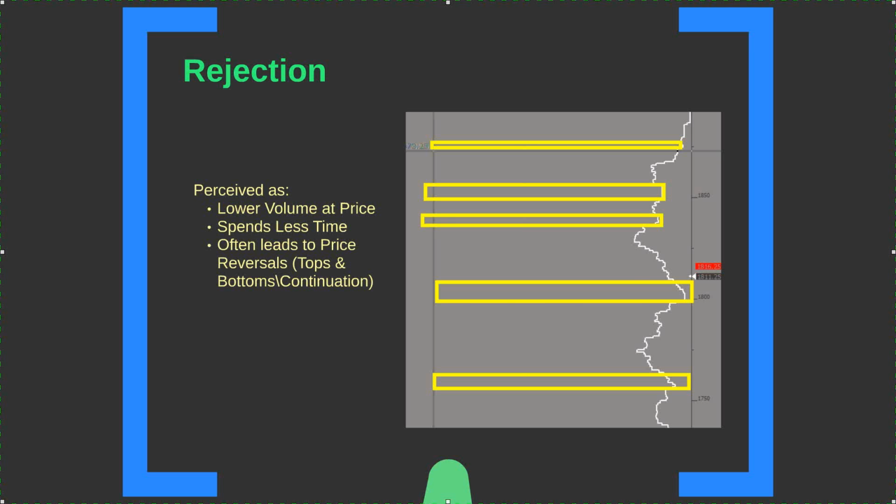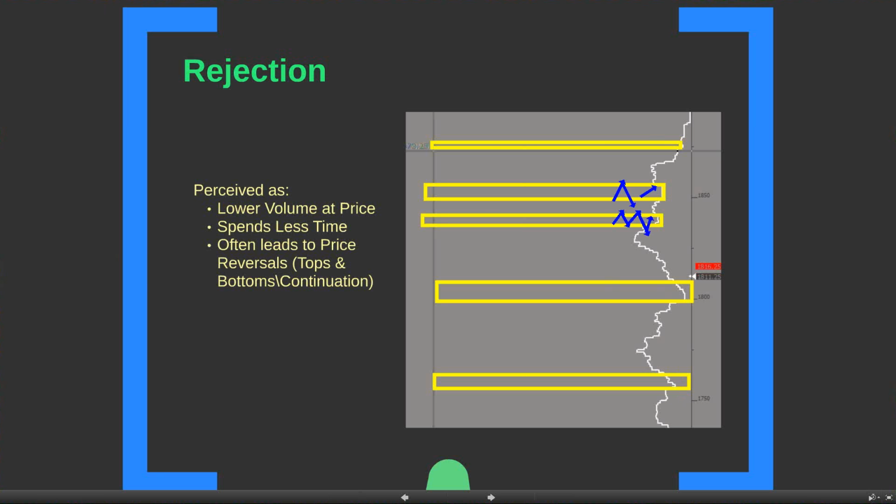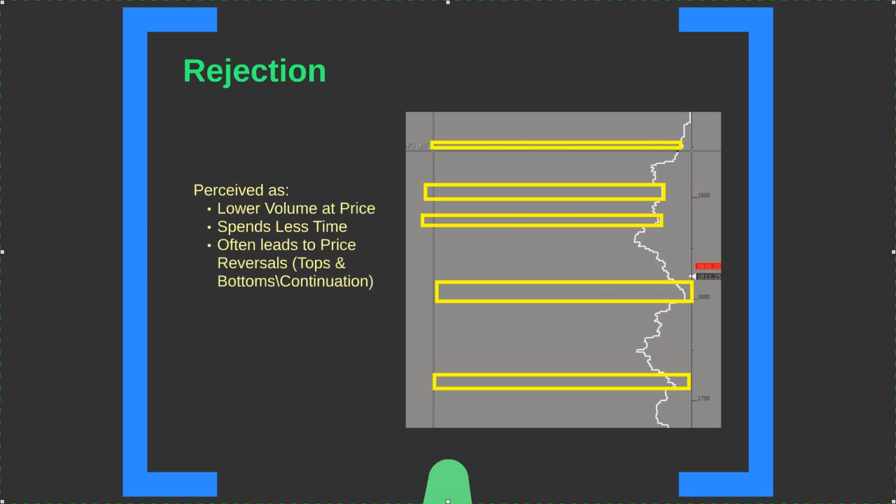So unfair prices, the low volume rejection areas, are highlighted by the yellow rectangles here. If you look at the profile on the right, this is a composite profile. These low volume areas, that's where the profile drops off. So these are like the valleys. Okay, MarketDelta and the profile indicator has a fantastic ability to do this for you. It actually highlights the low volume areas, the valleys like these. And it can also highlight these high volume nodes for you. So it can highlight for you the low volume areas or the unfair prices and the fair prices.